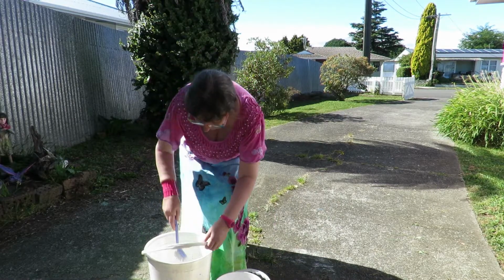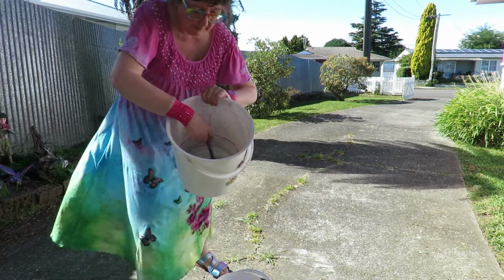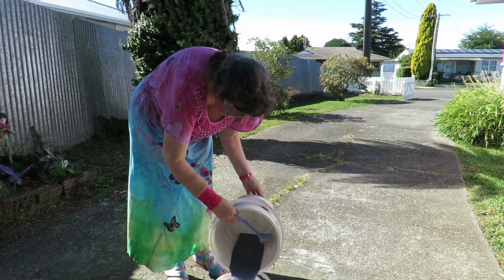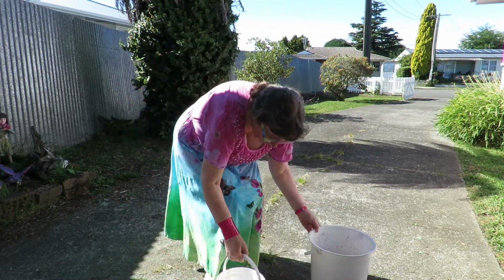I don't believe we should put paint down the drain, so I stir up my dirty paint water and tip it into a bucket of cat litter. When the cat litter is saturated, then I bundle it up and throw it in the rubbish.